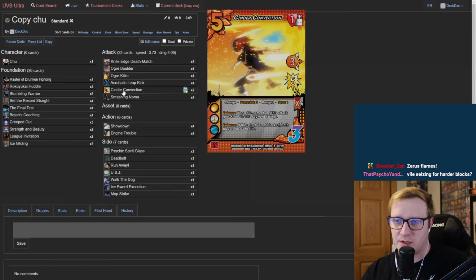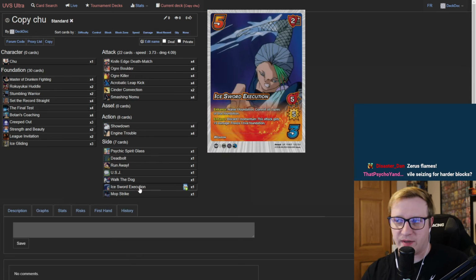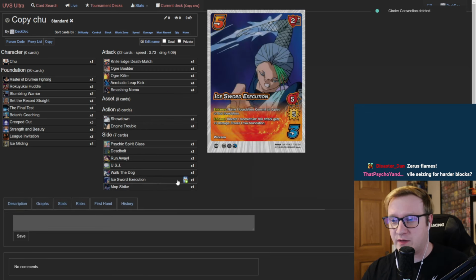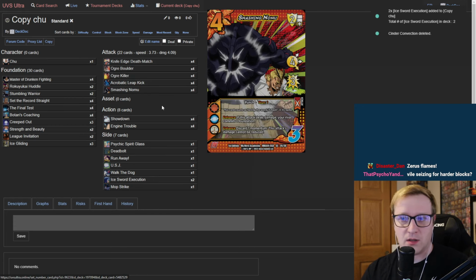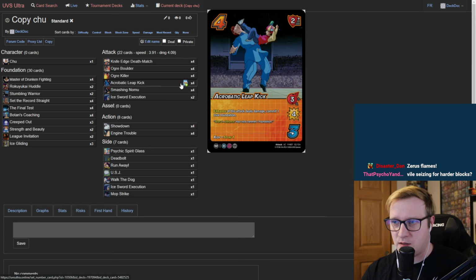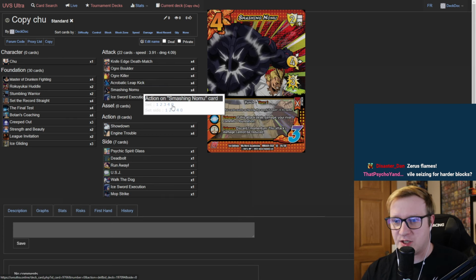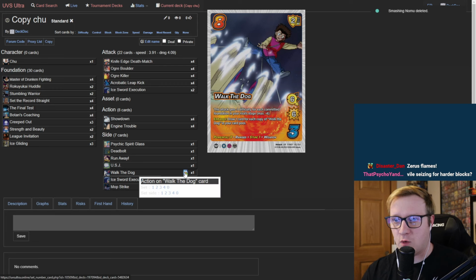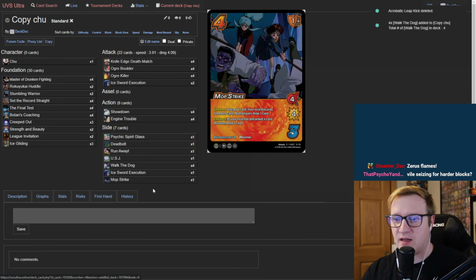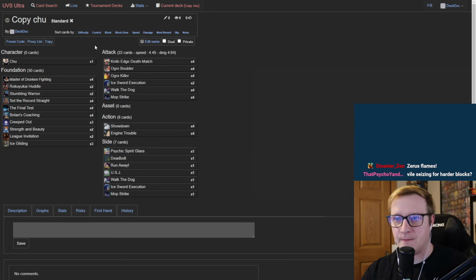I think it's supposed to be Ice Sword Execution, because discard momentum for stun 2 is probably not it, when this card can just do stun 2 by itself. This card also says discard momentum +5 damage, which is way more than Cinder Conviction can do. Yeah, I'm going to cut the Cinder Conviction and just put in the 2 Ice Sword. I like that a lot. And then Smashing Nomu, I think, is a bad card. That one's not very good. So I'm going to cut Smashing Nomu altogether, and I'm going to put in 4 Walk the Dog. And then I don't think you need Acrobatic Leap either. We're going to cut that one, and we're going to put in 4 Mob Strike for consistency's sake.